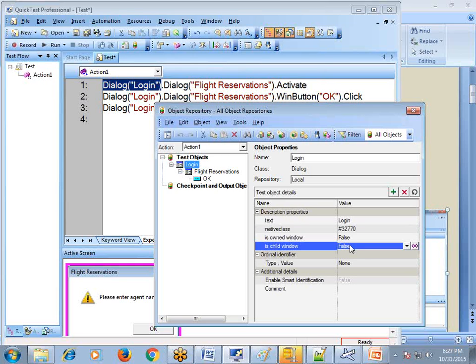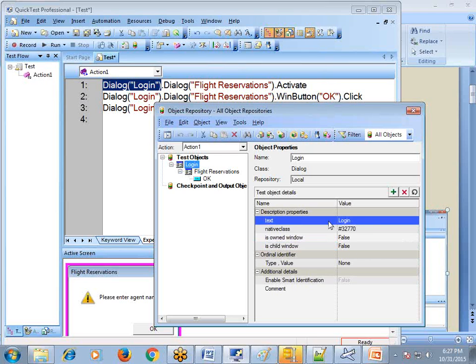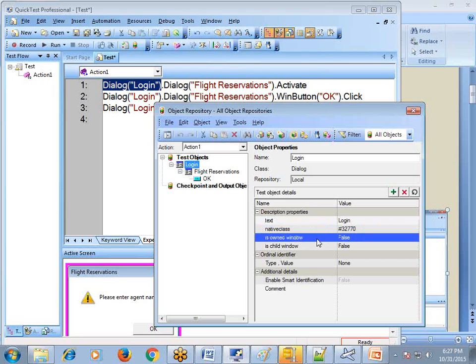It will search the desktop to find a dialog box with the text value login, with the native class as this number, and owned window false, child window false, with the same properties and the same values. Is there any dialog box open on the desktop?